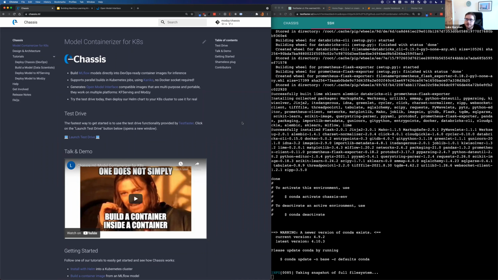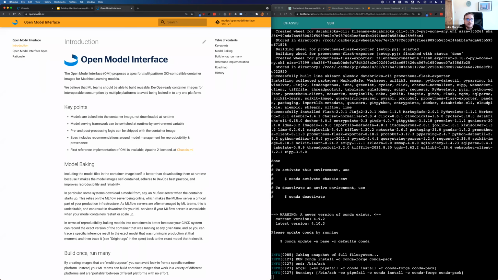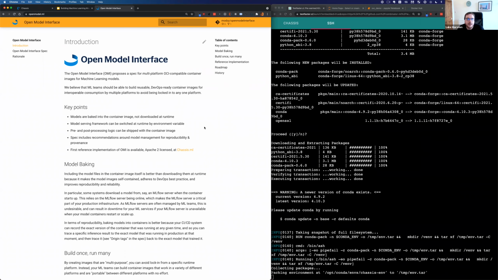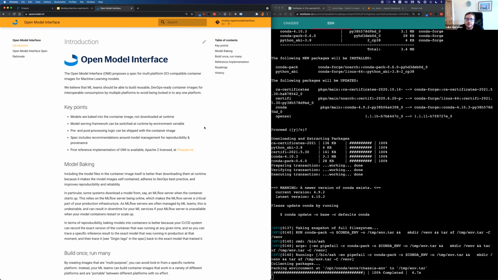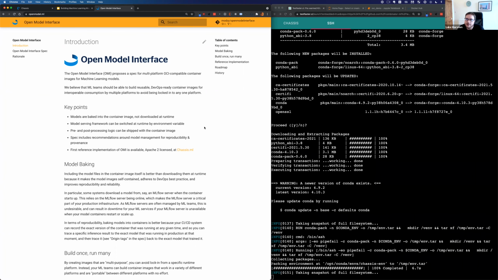I worked with the team at Modzy on developing this project, and we're also interested in adding support for other runtimes. And there's this notion in the open model interface that is part of the Chassis project, that there are some principles around how we believe we should be baking models into images, and also how we believe we should be making these images that get built by data scientists runnable in multiple platforms so that you don't get locked into one specific platform.